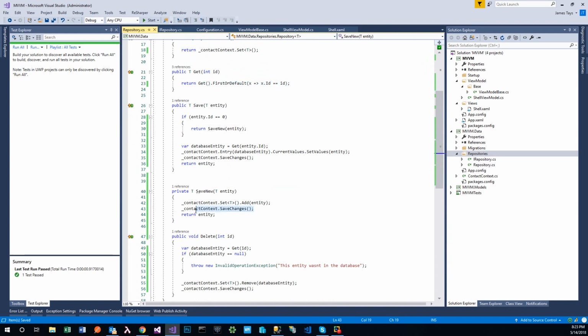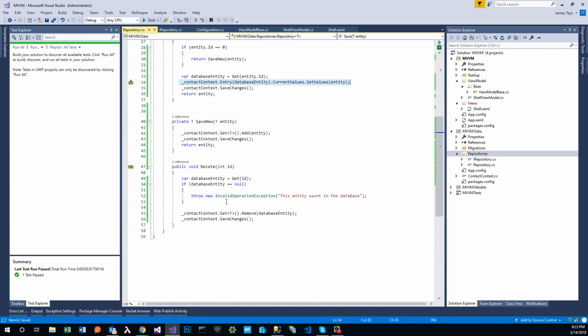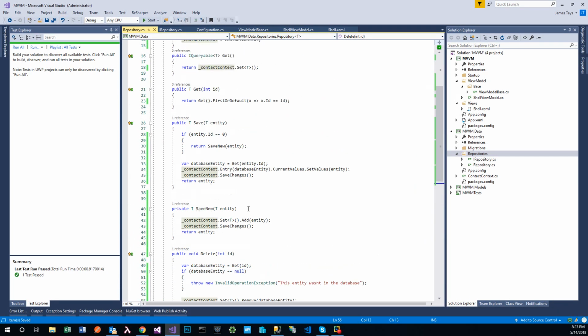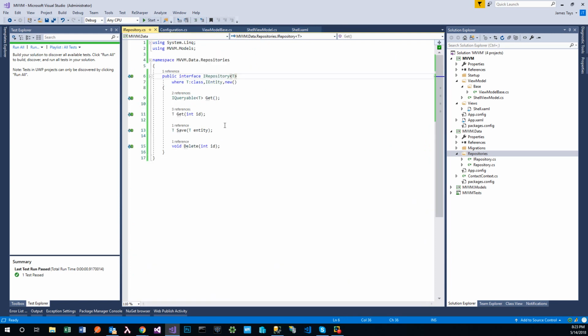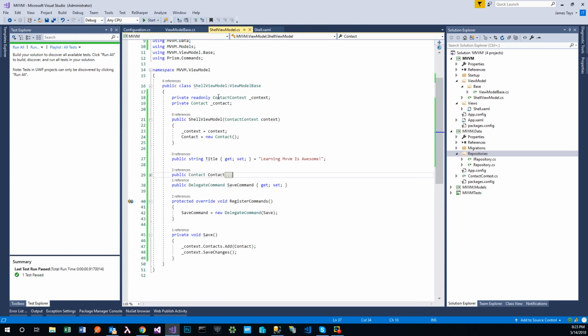Basically, we add it and save it, or you can simply set the values this way and save it. And then we also have a delete, that we get the database entity and we remove it, and then we simply save it. Alright, so that's our repository. It's a pretty simple version, but it does do the job.